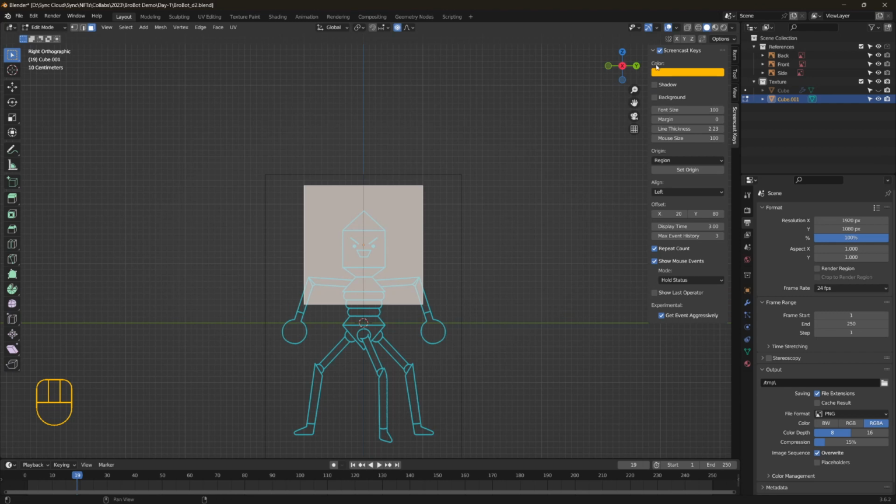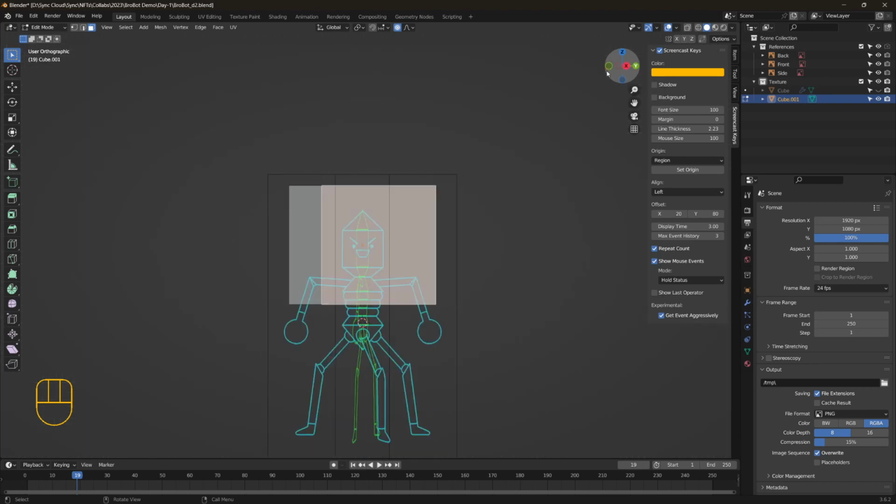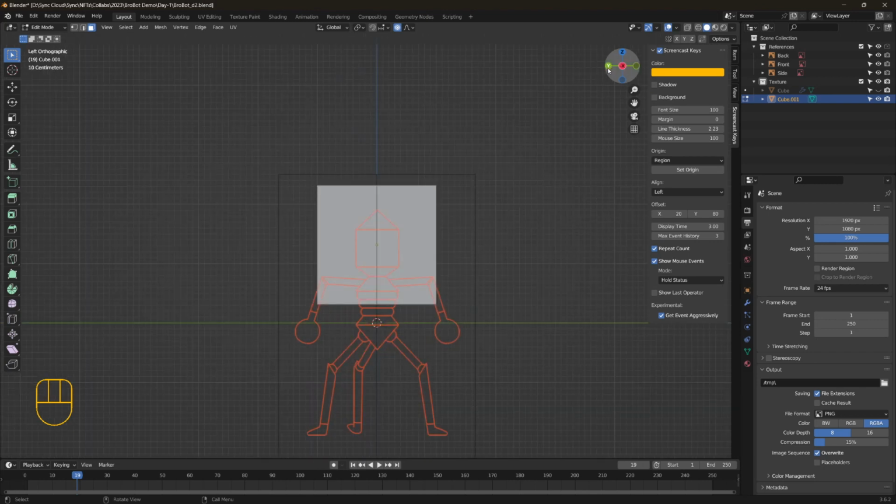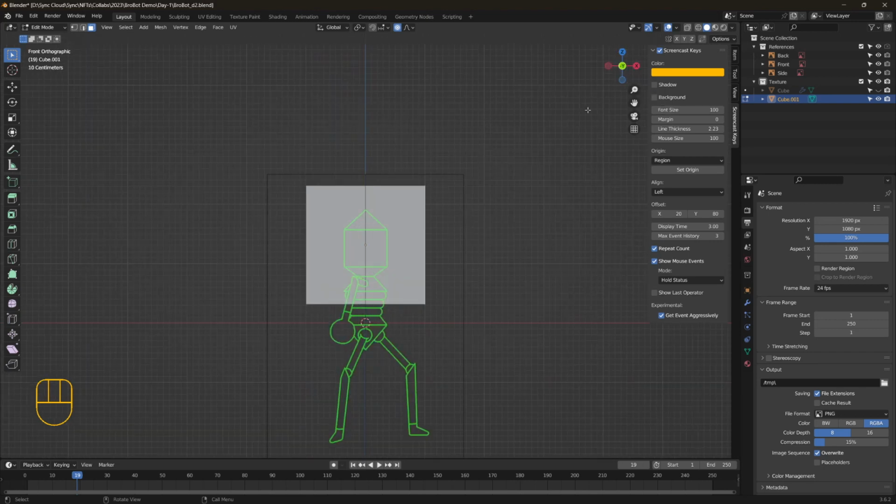So X on the compass gives you the front and back views, and then Y gives you the two side views.